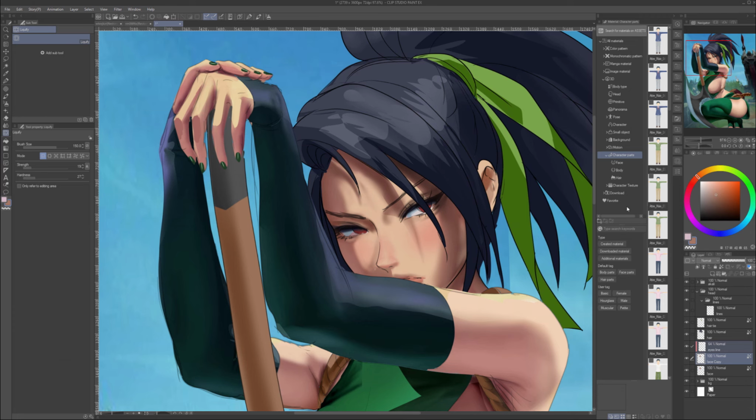Okay. And looking at the small preview to make sure it makes sense. Okay. Still looking like it makes sense. Although I think her face could be better. I just have to play around with the shading until I like it.